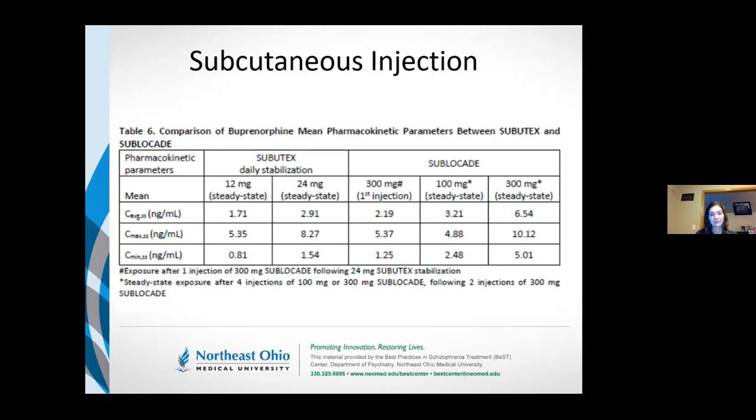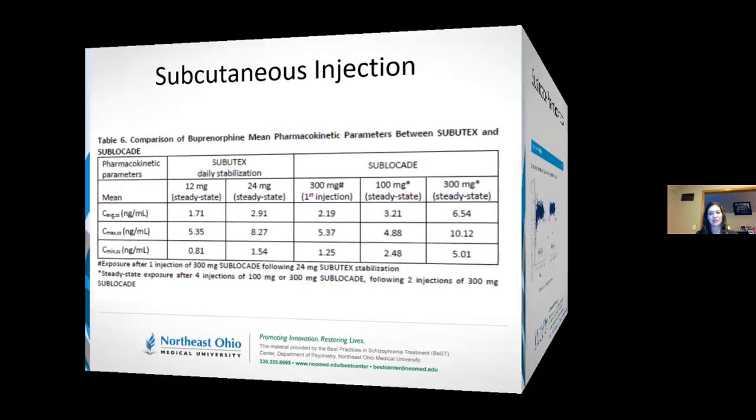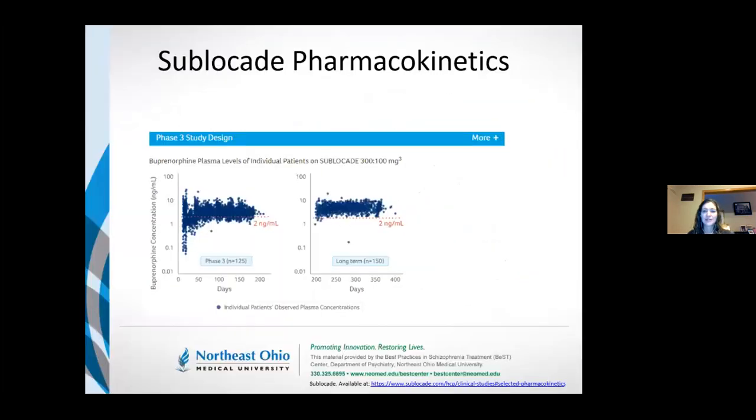We have heard some reports about patients having symptoms come back, especially at the end of the dosing interval. So in that 3rd and 4th week, just before they get their next injection, that they are getting some breakthrough symptoms. So I did look for some additional pharmacokinetic data. There is not much that's available at this time. I was able to find this. I pulled this right from the Sublocade website, and the link is there at the bottom.